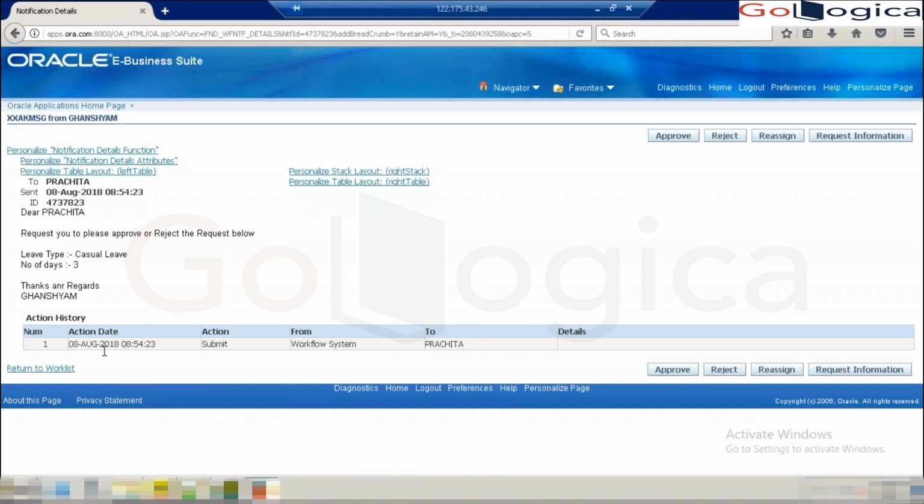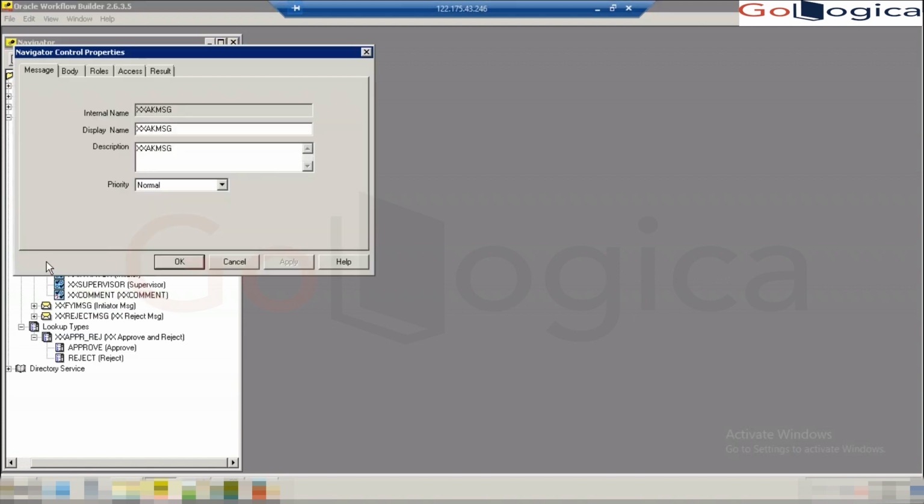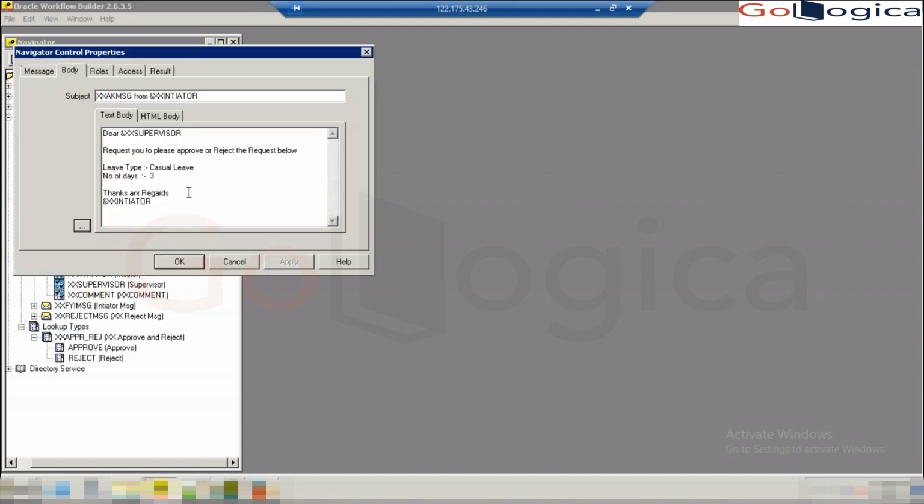You created the attribute, but you did not use it anywhere, right? You just moved it into the message. Oh, yes, you are correct. And also we have not saved this workflow into the database. We created it, but did not save it into the database. We have also not used it in the body.